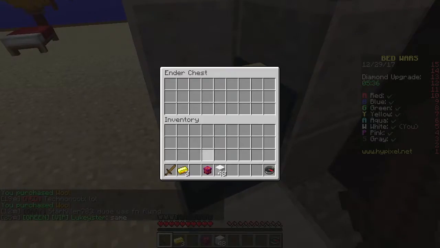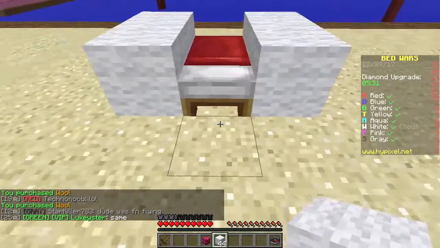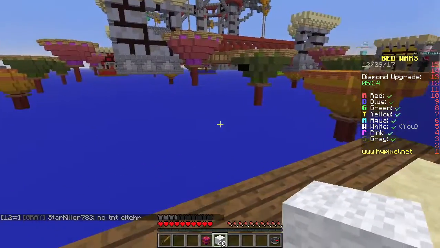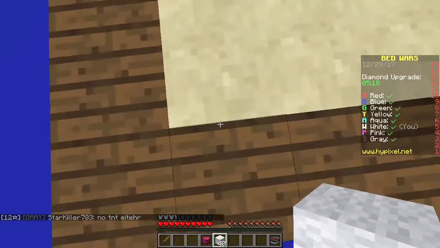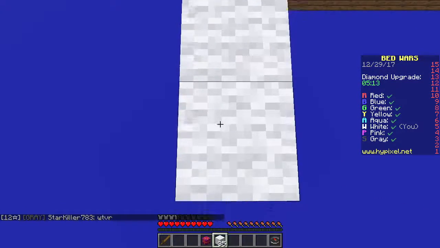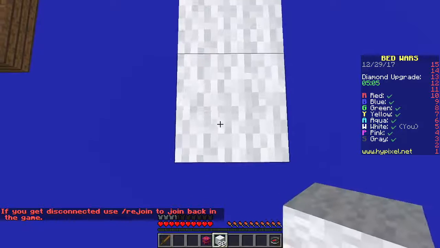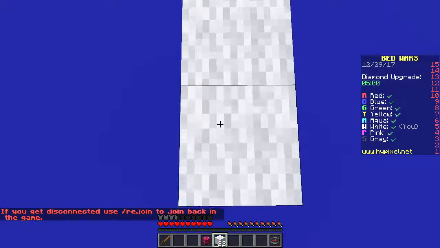Let's go ahead and stick this gold in the chest there. Let's stick some wool. What we're doing today is trying to improve on what we've done before. We're trying to learn how to win fairly consistently, and the challenge ends on January 1st. In case you hadn't noticed, New Year's is coming up in just a few days.